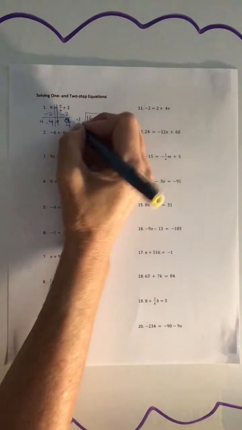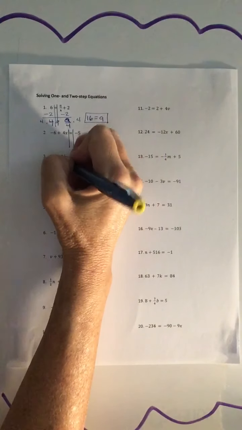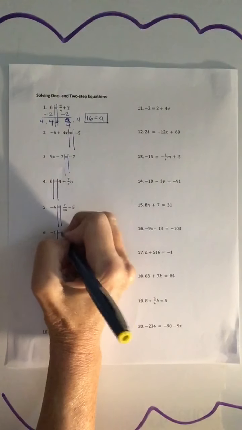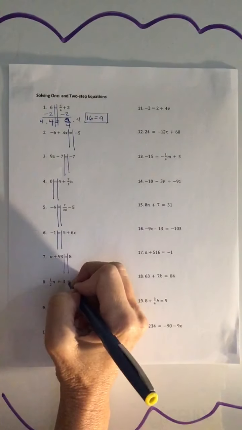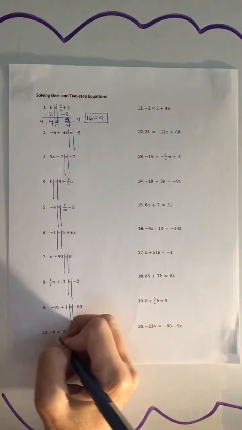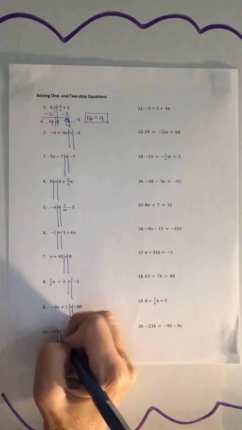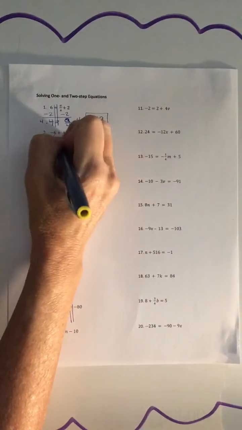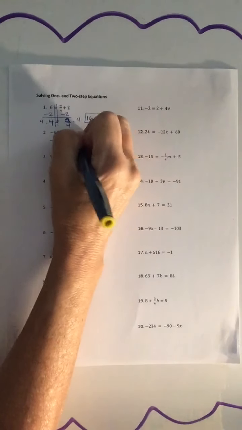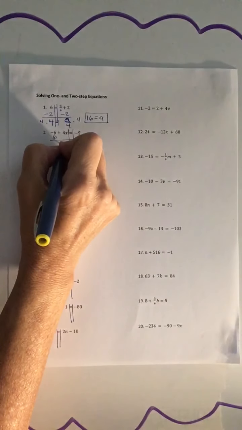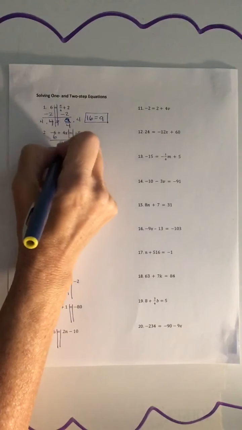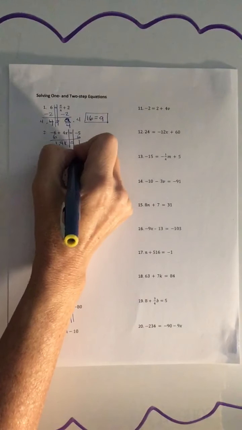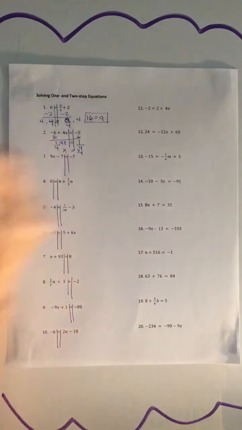Alright, so for this next one, I'm just going to go through and draw the lines on all of these right now. Makes it seem like it's a little easier. Okay, adding 6 to both sides, so we have 4x equals 1, and then the opposite of multiplying by 4 is multiplying by 1/4 or dividing by 4, so x equals 1/4.